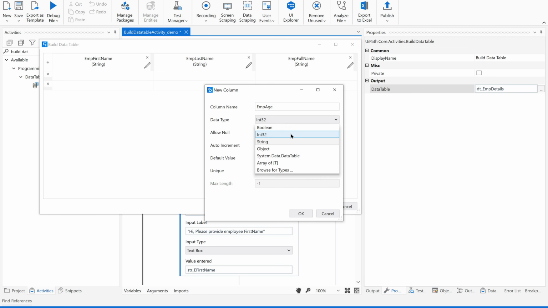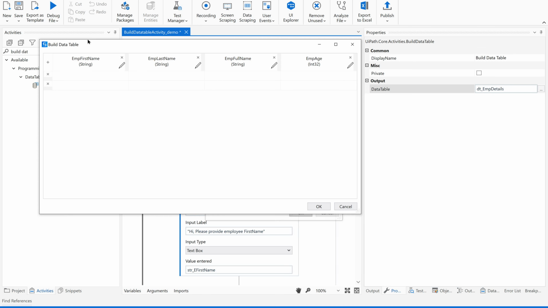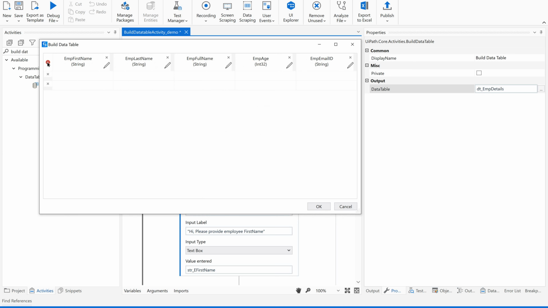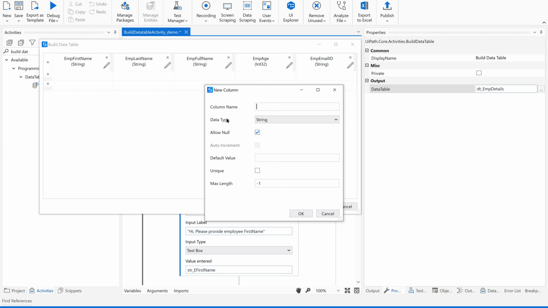it is going to be Int32, and employee email ID, then eligibility, insurance eligibility.